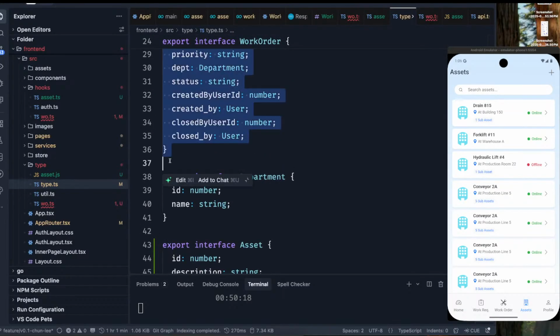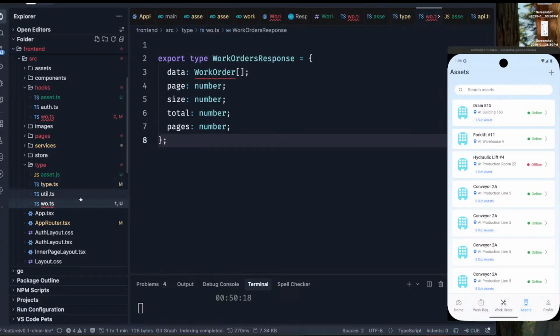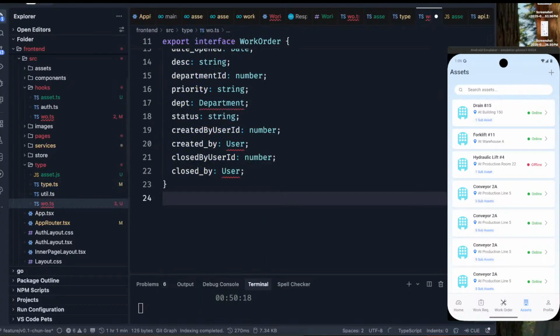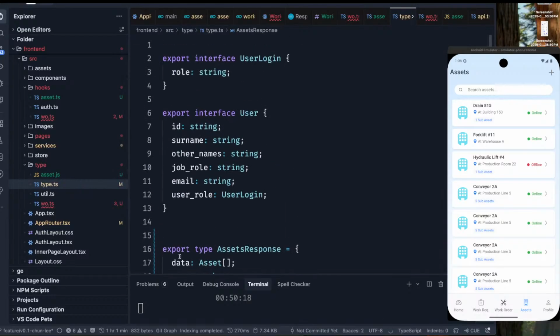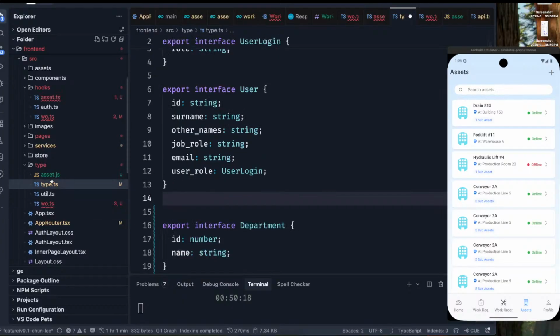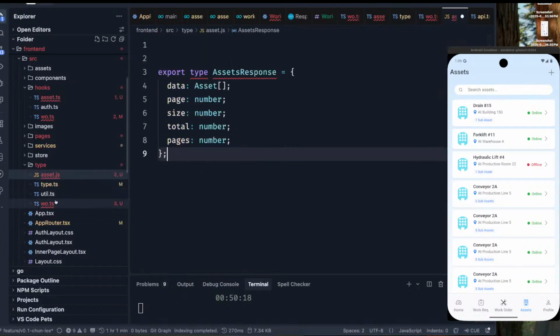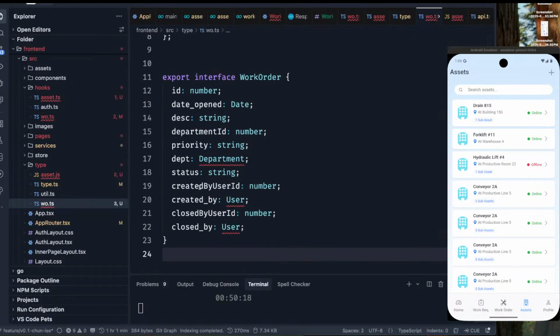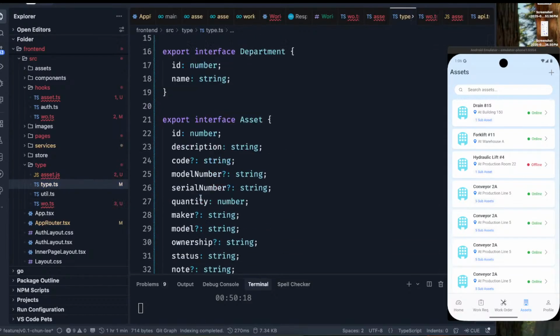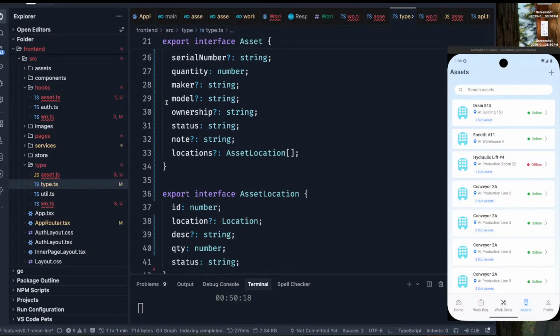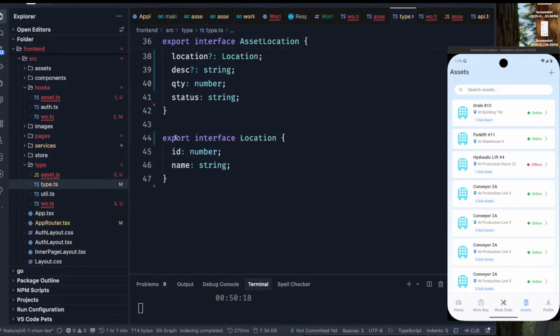Let me just do only this cleanup for now, but there are so many cleanups to be done, and this is going to open up a lot of errors in the system, sure. But for now, at least doing this will give you an idea of what I mean by cleanup that needs to be done. So assets needs to move away. Everything down like this needs to move away.